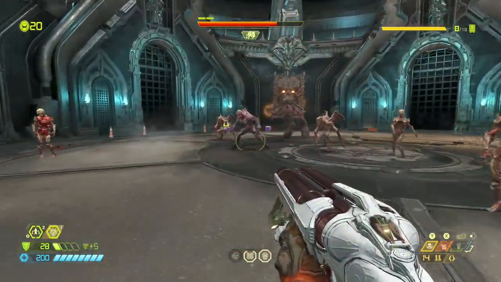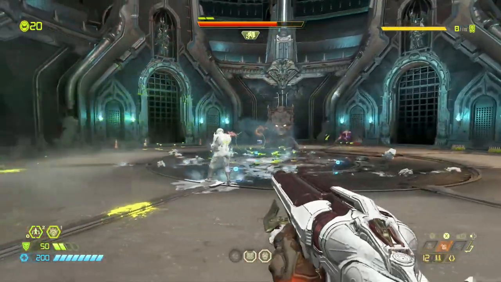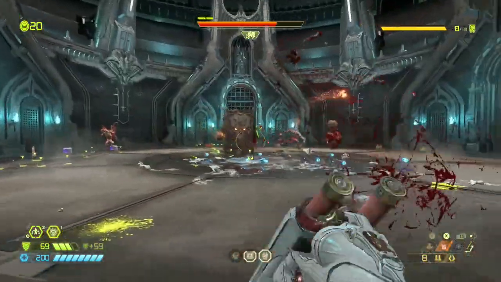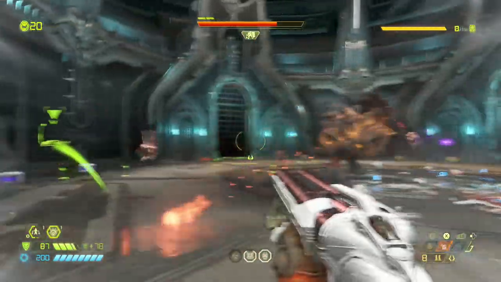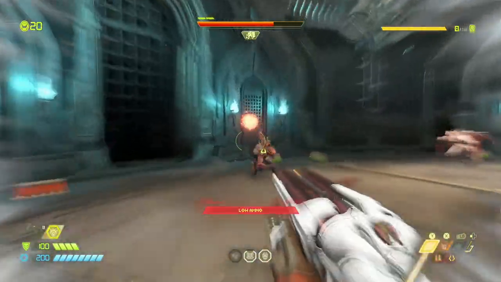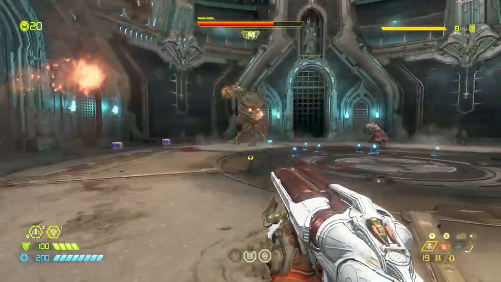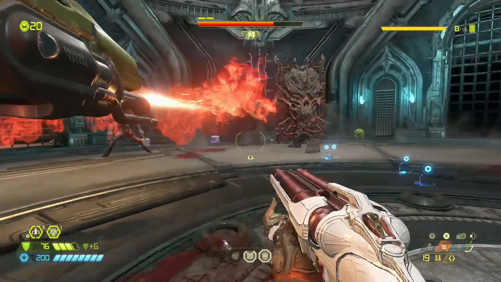This does a ton more damage than any of the other attacks you'll do, especially if he has his shield up. Another one of the attacks he does is that he shoots the shield forward at you. This is also pretty effective for him, but as long as you're paying attention to his telegraphs, you should be able to just sidestep and dash your way out.